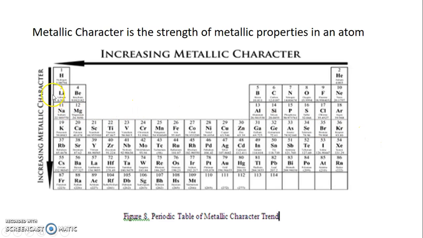Increasing metallic character. If we think about metallic character being the properties of metals, they're shiny, they conduct electricity, whatever else you want to think about, malleability, you can bend them and you can pull them into wires. More likely to be metallic character over here, calcium, zinc, chromium, barium. These have more of these metallic properties than what's over here.